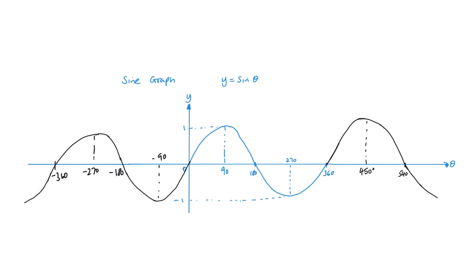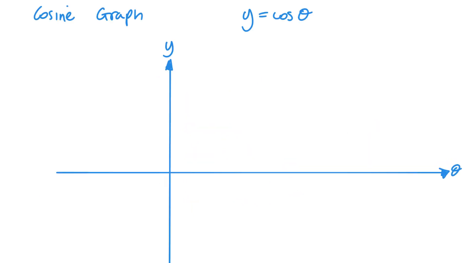And zooming out gives me this, as you can see, and it just keeps on going. Now the cos graph or the cosine graph is the same as the sine graph. It's just been shifted or translated by 90 degrees and it starts at one.